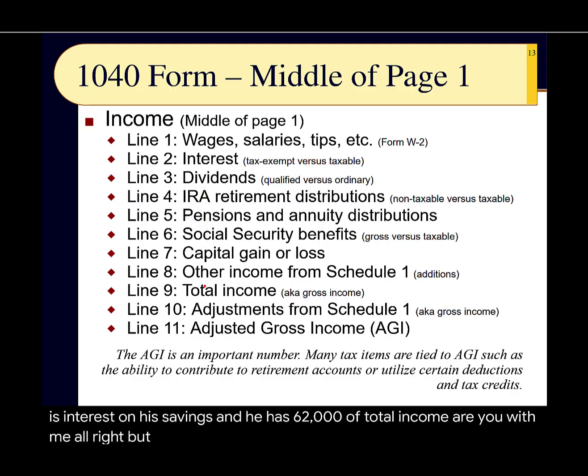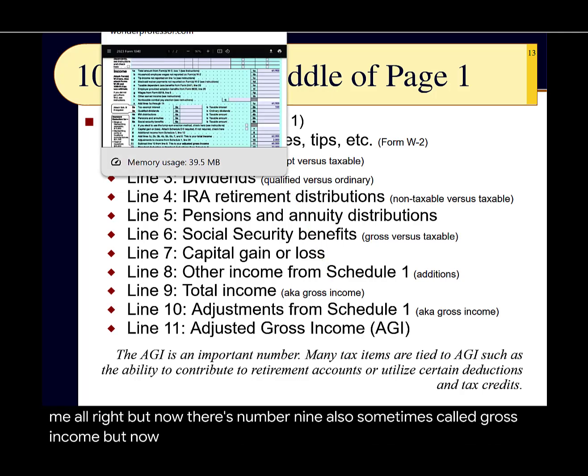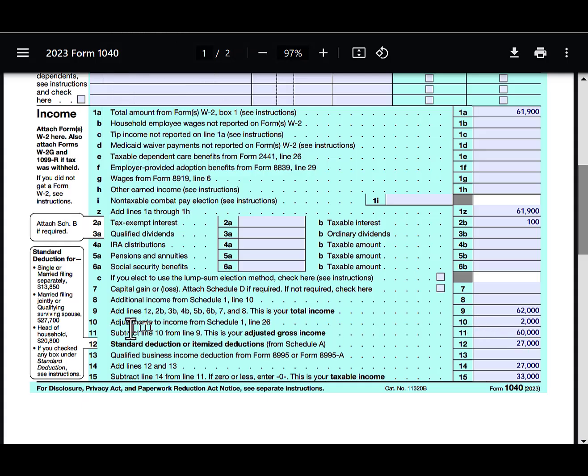All right. But now there's line 9, also sometimes called gross income. Now we're going to say, look, he has some adjustments. Some people call them deductions, but that's a different form, though they're basically the same idea. We're going to reduce that gross income by a certain amount. This used to be on the 1040, but they took it off and made it into a whole other schedule where most people are just going to do one or two items at the most.